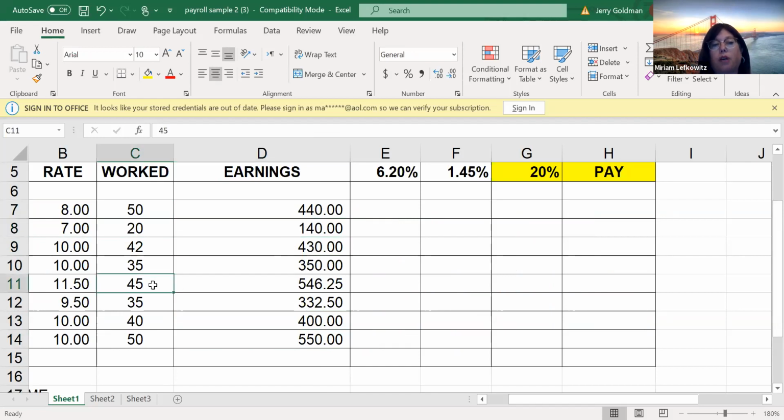You could check the 45 if it's easier for you. I think it's easier for me to check the 10 times 50 because I know that time and a half of 10 is $15. $15 times 10 is 150. 150 plus a regular 400 is 550. So it makes sense. So 550 is correct. Yeah, you can see the 10 times 40 is 400, and this is extra 150, so it's 550.